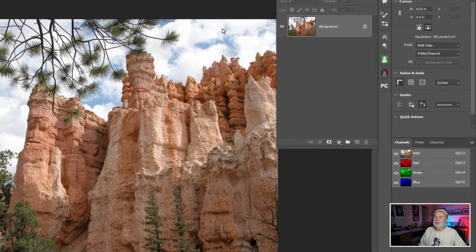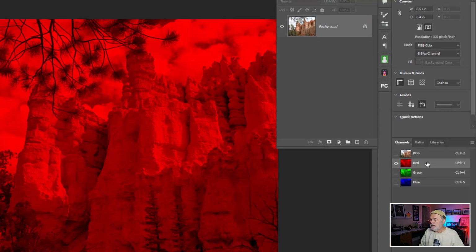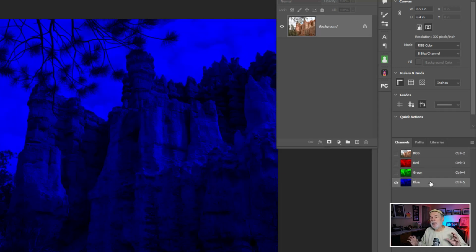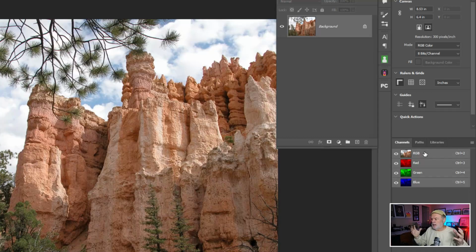And now this helps explain a little bit better about RGB mode. There is red, there is green, and there is blue. Now imagine those are like three slides. And if you stacked all the three slides on top of each other and projected light through it, this is what you would get. And that would be our main composite channel right there. So again, red, green, and blue is producing what we see here. And again, it's based on light.